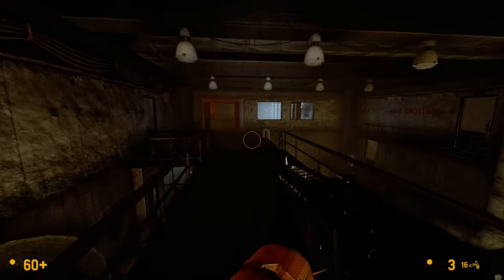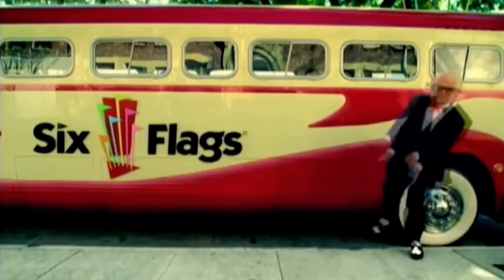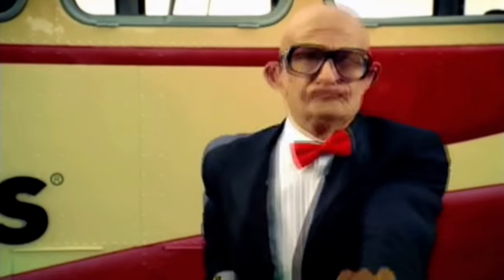Something even more horrific than this also lies in the game, as on a random texture of a cardboard box can be found a hidden image of Mr. Six from the Six Flags commercial. Great. Guess this guy's gonna start showing back up in my nightmares again.